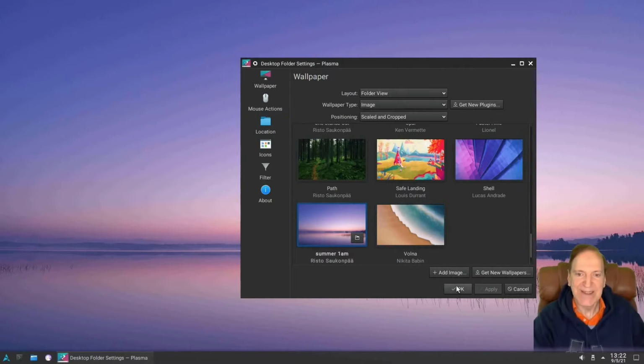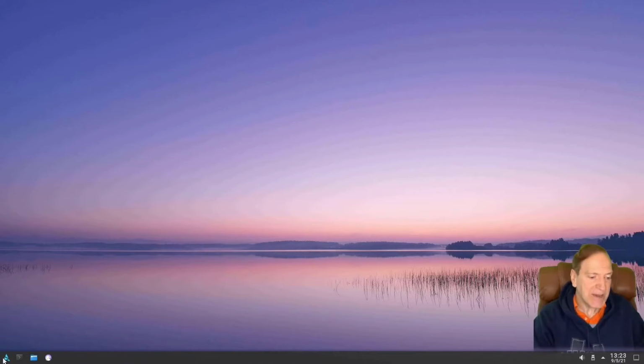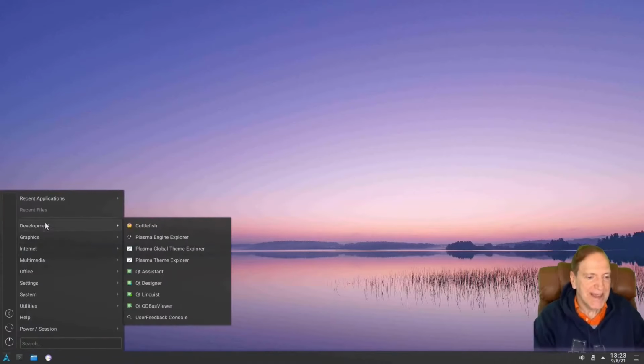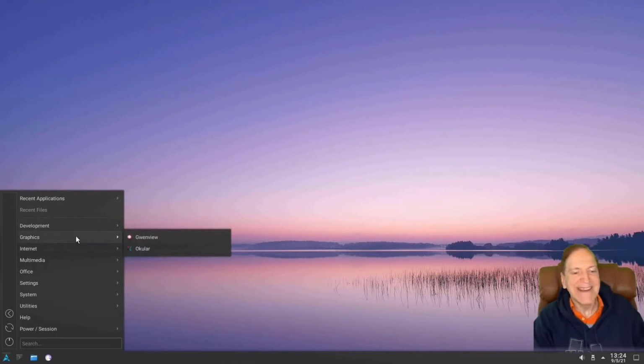That's pretty nice. I'm going to jump out here and let's look in our menu and see what's new. So if we go up here under development, we got Cuttlefish. And we got the Plasma Engine Explorer, Global Theme Explorer. Have all kinds of fun getting in trouble there. I'm kidding. And then we have Gwenview and Okular. So Gwenview would be our picture viewer. Okular is a great PDF viewer, one of my favorites, actually.